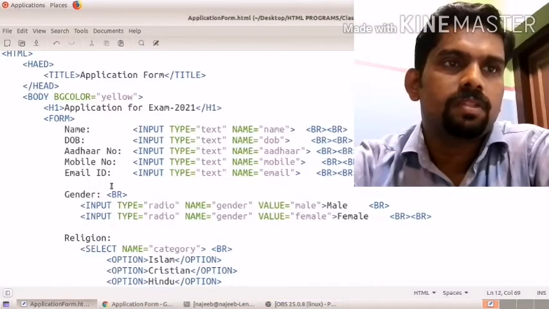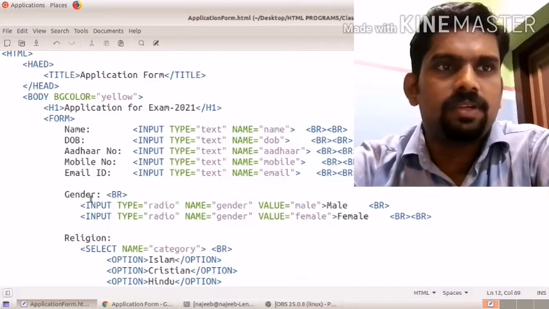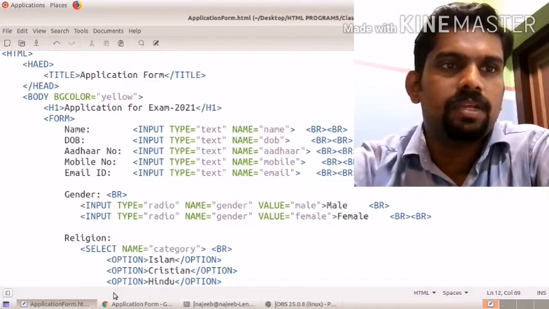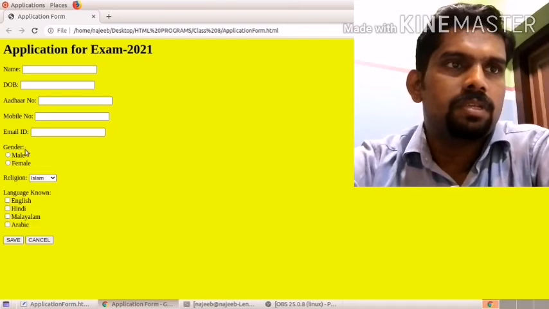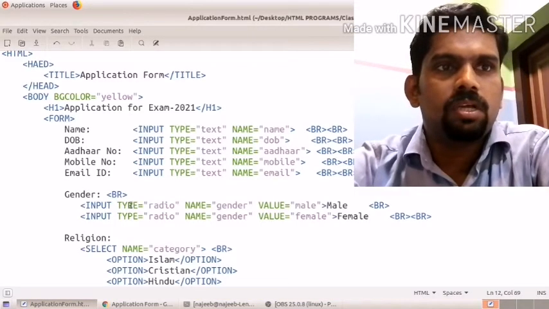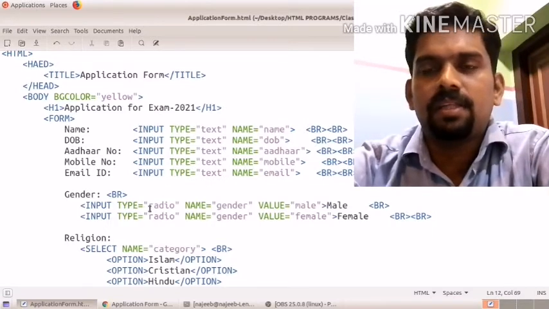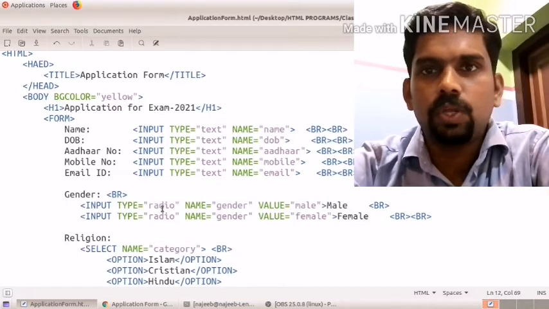Then next is gender, male. How to do it? You see, gender br, that is, after this gender, one new line comes. After that it is displaying male and female. That I will show you. Input type is not text, but the type is radio, meaning radio button type.